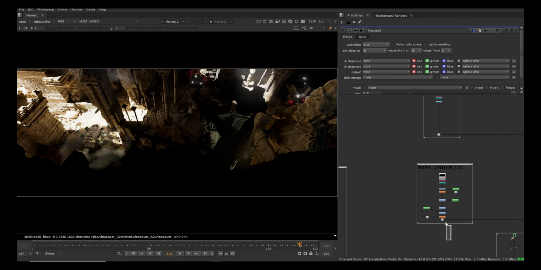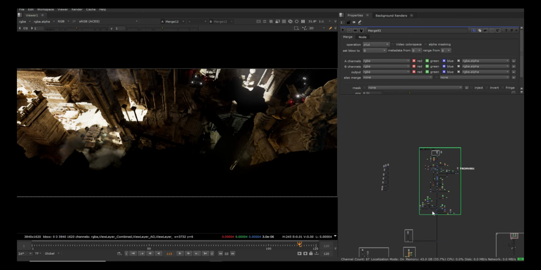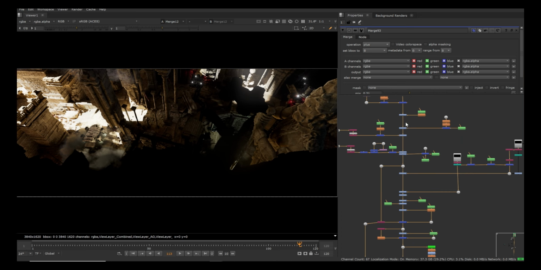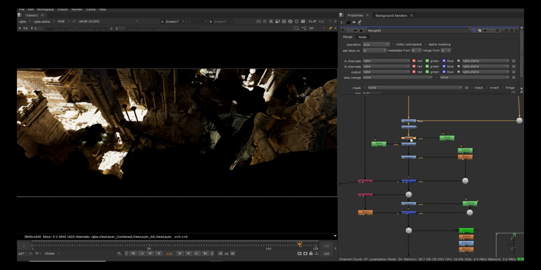If I don't do that, then you can see it looks too bright in some of the areas, because I killed the light in this area in the BG. There is one grading I did because I don't want to see this bright looking patch here. Since I really like the bounce light caused here, but it is too bright, I just killed that area and kept the bounce light here, which is technically wrong, but it makes the shot look better.